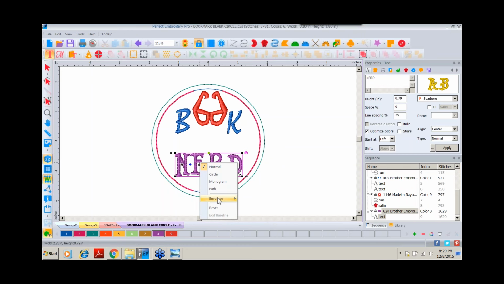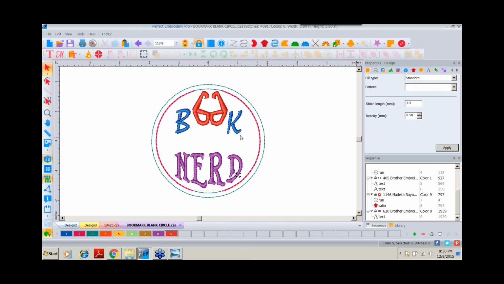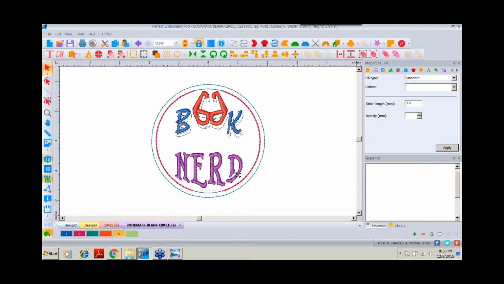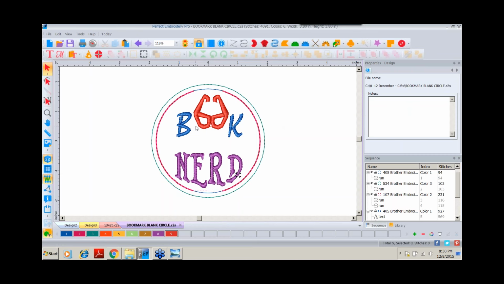I'm going to right-click and choose envelope. Lots of fun shapes that you have in here if you've never played with your envelopes. I'm going to use the second to the last one, the bridge convex, and it gives me that shape, but I'm going to exaggerate it even more by dragging that bottom green dot down a little bit more to emphasize that bottom curve. Select it, maybe move it up just a hair, and then maybe move all of this book down just a little bit into my center, and there we have our first bookmark.